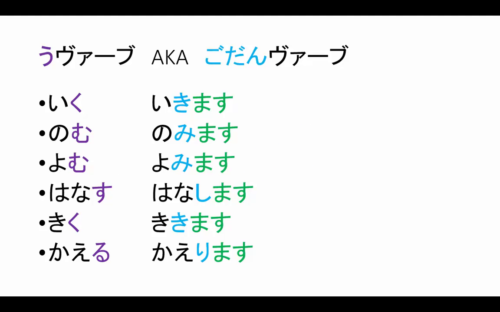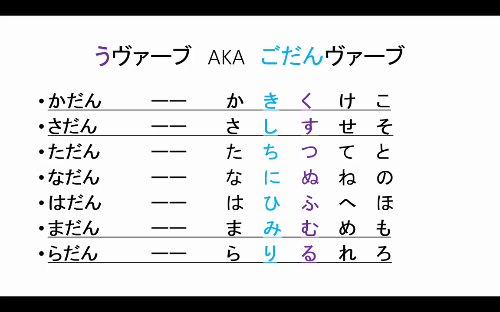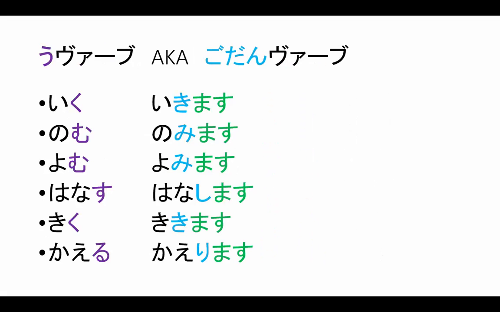The only other thing to be wary of is we've got ru verbs, which drop the ru and add mas, right? And then we've also got u verbs that happen to end in ru, right? But they're not ru verbs. They just happen to end in ru because ru is in that u column. So it's possible, right? So you just have to be aware of those. And my suggestion is that whenever you're memorizing any new verb vocabulary, that you make note of whether it's an u or a ru verb at that moment and memorize the pair.